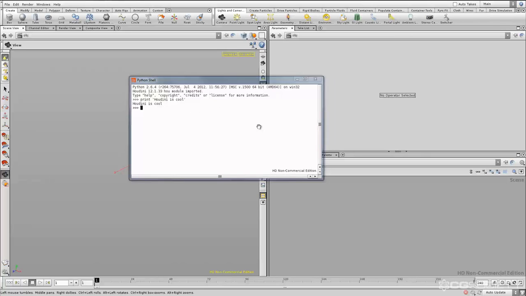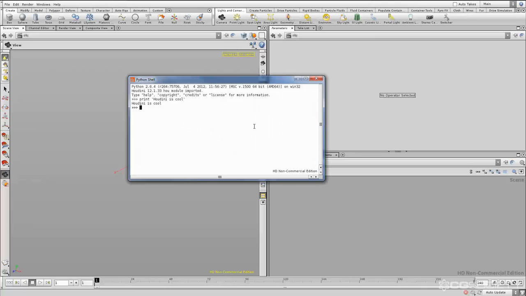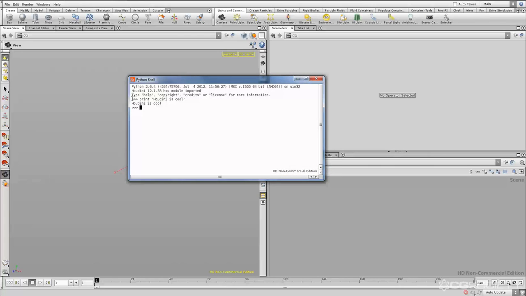Note that if I close this down with Control D, from any part of Houdini, if I need to get it back, I can simply hold Alt Shift and press P, and it'll come back up. Notice that this is the same Python shell that I had up before. So I'm not actually closing it, even if I close the window and bring it back up. Everything is still here. This is really nice because you can just hit the up arrow and get your old commands back if you need to. And they never go away while Houdini is open. All this stuff does go away when you close Houdini though, so be careful about that.